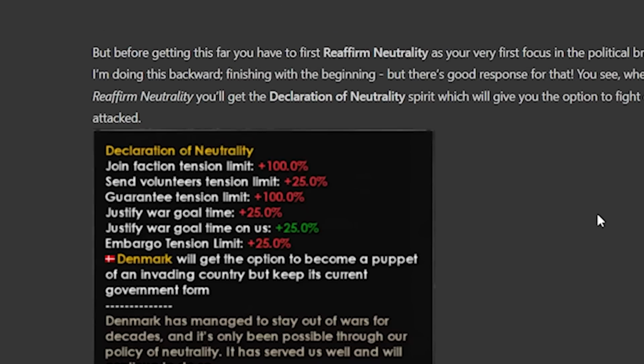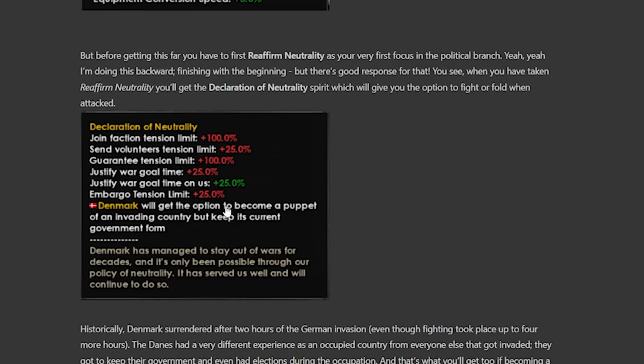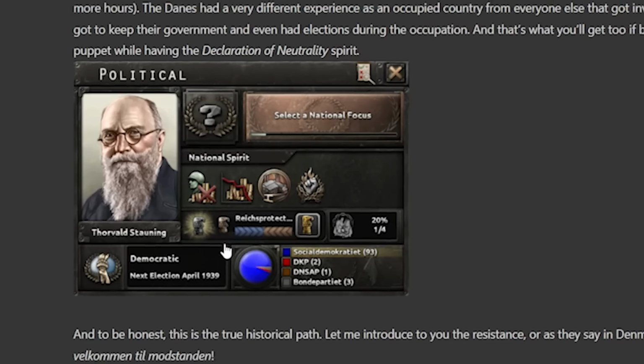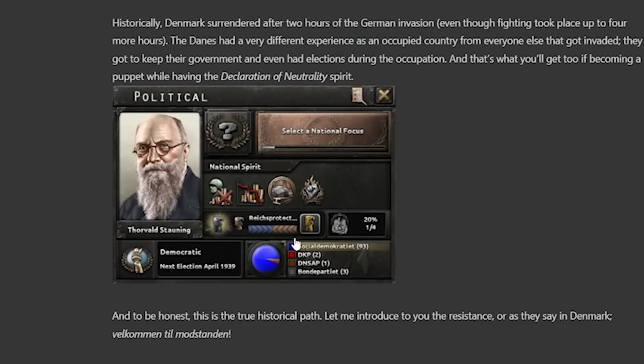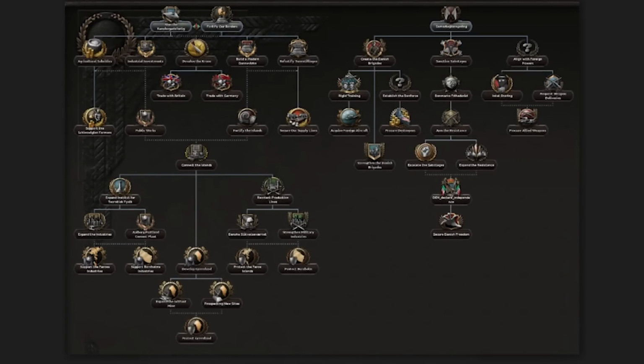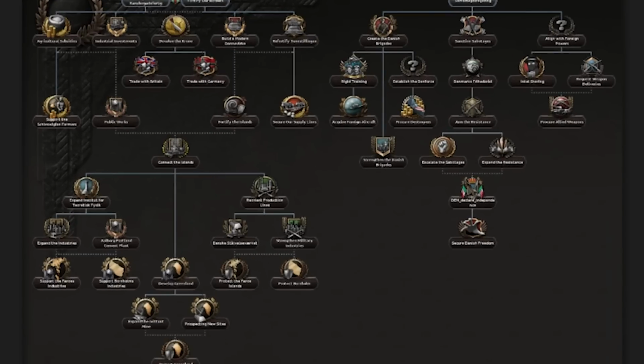Here we go, declaration of neutrality, and it means that when you are completely annexed, you become a puppet of the nation that annexed you, and you are continuing your existence now as a democratic nation. Oh, surprisingly, a democratic nation, but a puppet of Germany. That's a little bit different, and that also comes with an occupation path, which I presume is very historical.